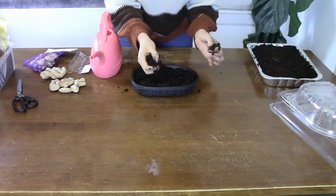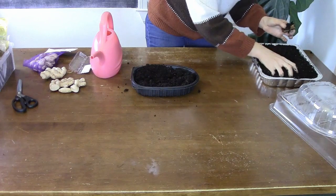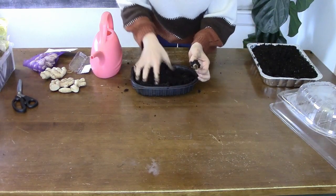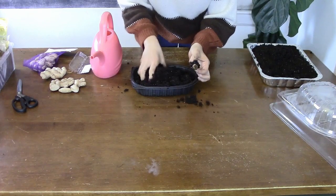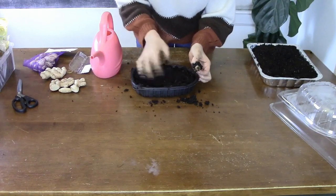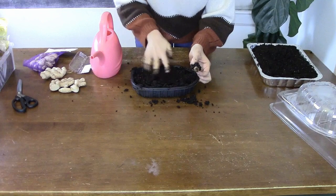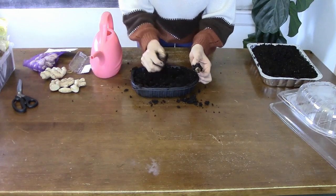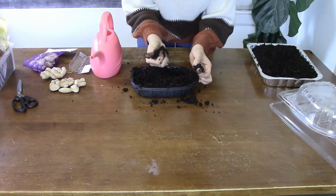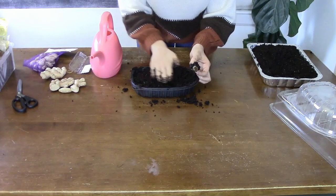I think I'm gonna put some in here and take some of this soil over here. This way it's not insanely moist. Oops. Better safe than sorry. Okay, that's better. All right, so it's holding on. There's a little bit of moisture coming out, but it's not like dripping wet. The soil is holding on together. That's good. That's what I want.